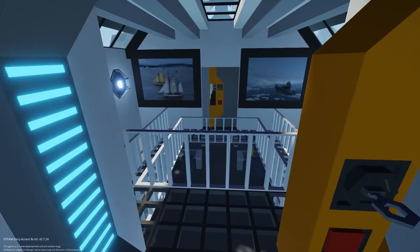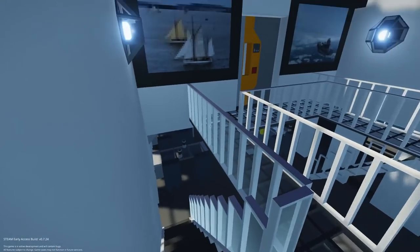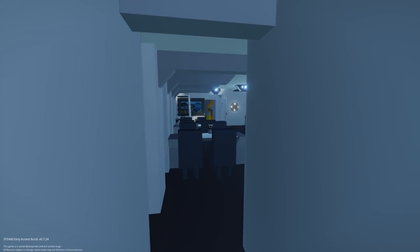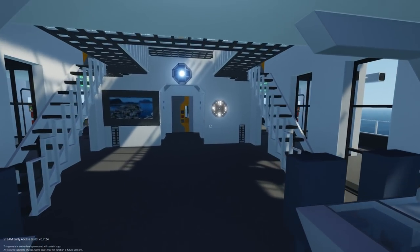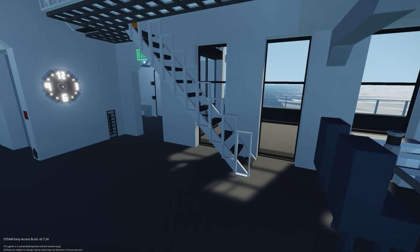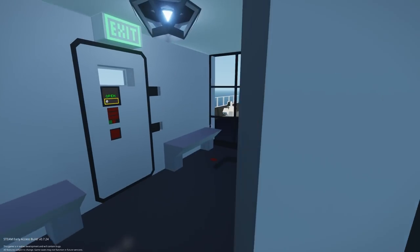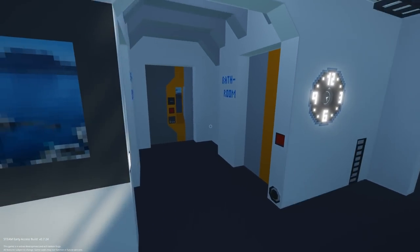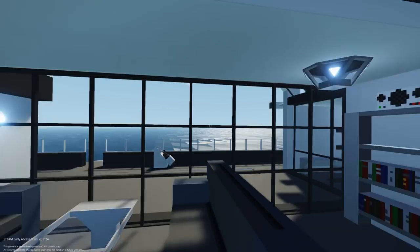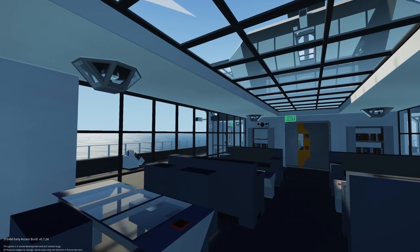The generators on the ship are actually automatic — when the battery drops below 90% they kick on and start charging it back, so you don't have to worry about that at all. Another cool feature: as you walk through certain areas, the lights are automatic. There are sensors that turn on lights, so if you walk past something, the lights turn on.